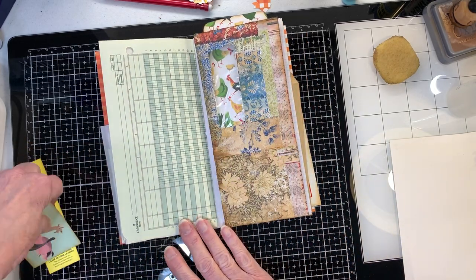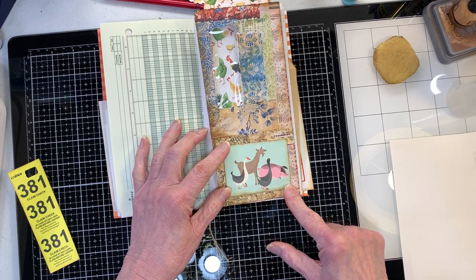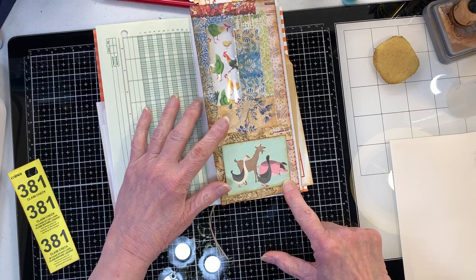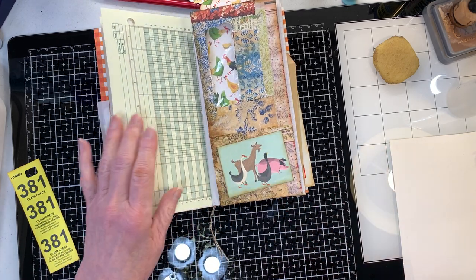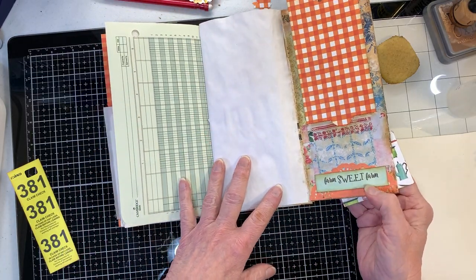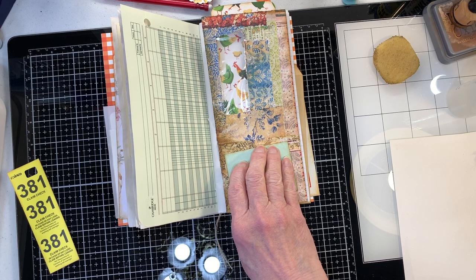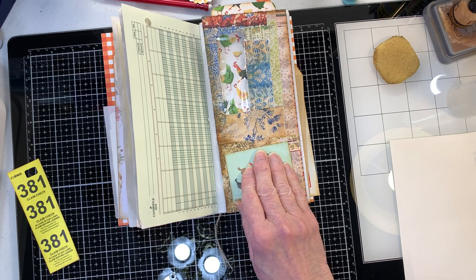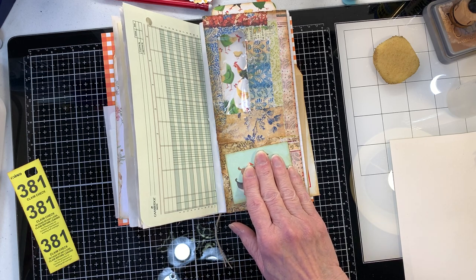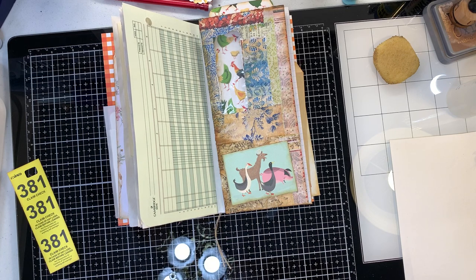And so I think we'll do this goat and pig and ducks or geese right here. But I'm thinking, do I want something behind it, kind of like I did with this doily? I do have other doilies. Do I want to use them? Or I'm looking to see if there's something else in this big box that we might want to use. Let me grab my doily here behind me.